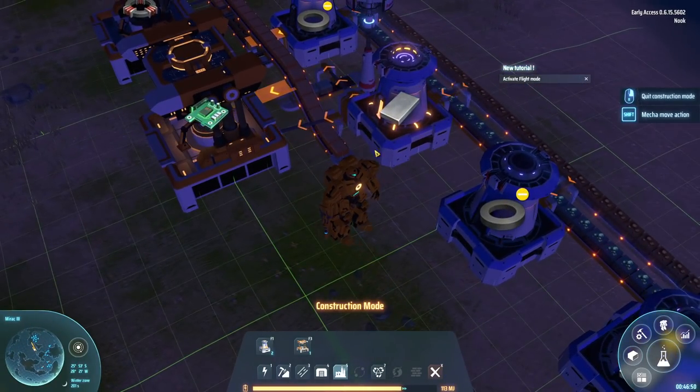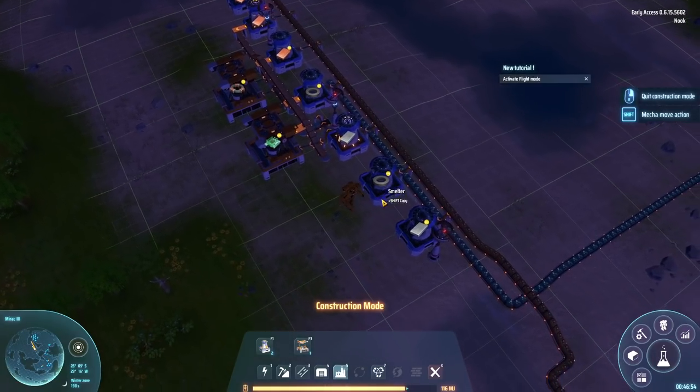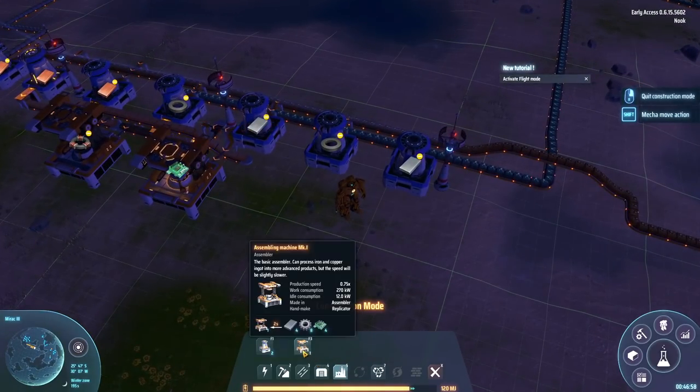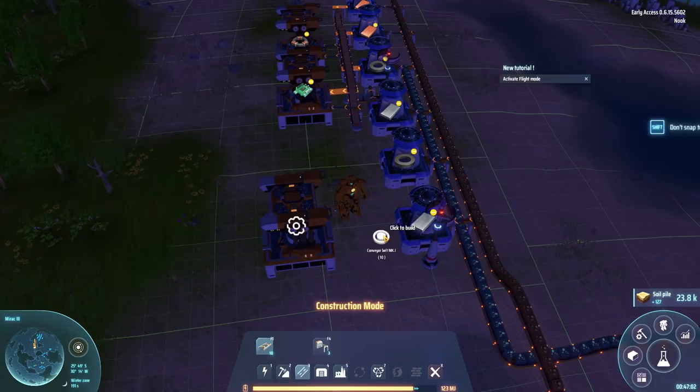It could supply another one of these. There's plenty of this stuff. Another magnet. And I think this takes two of those, right? Anyway, assembler. There. Conveyor belts. There.